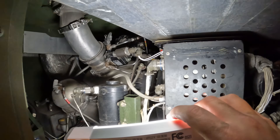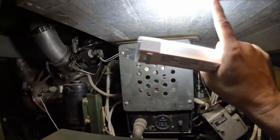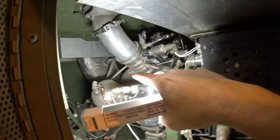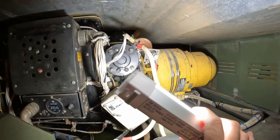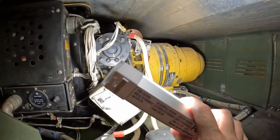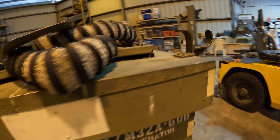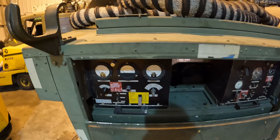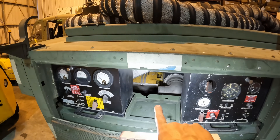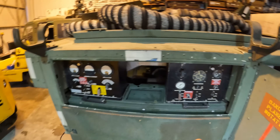On the engine itself — the engine is right back here — this area is the air intake where the fresh air comes in, gets compressed, and goes out through the burner. There's the exhaust pipe back there. On the nose of the engine, this big yellow unit is the actual generator, which provides AC electrical power to the aircraft. The Dash 60 expanded on the idea of providing electrical power. Older Dash 60s had another generator here that provided DC power to older aircraft, but with the Bravo series, that capability was removed.